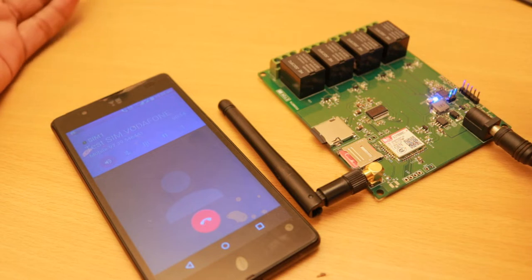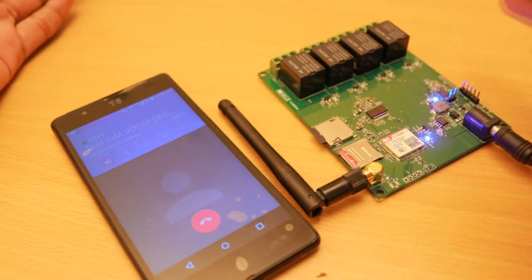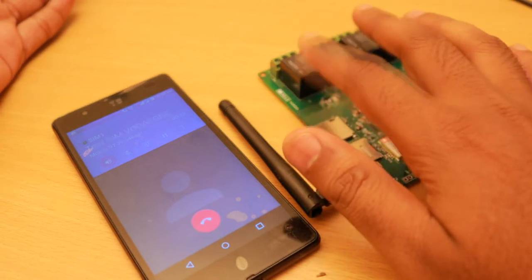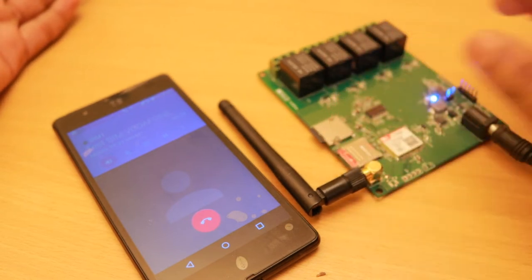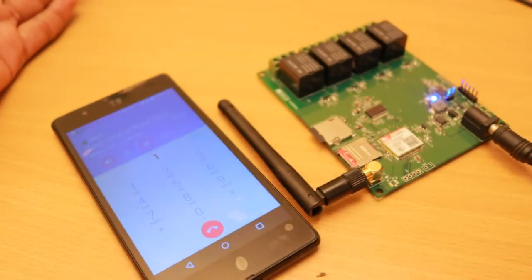Okay, this is the welcome message which will be played, and you will be asked to select the number of the device which you want to control. You need to press 1 for controlling device 1, press 2 to control device number 2, press 3 to control device number 3, and press 4 to control device number 4. Okay, I will select device number 1 now.